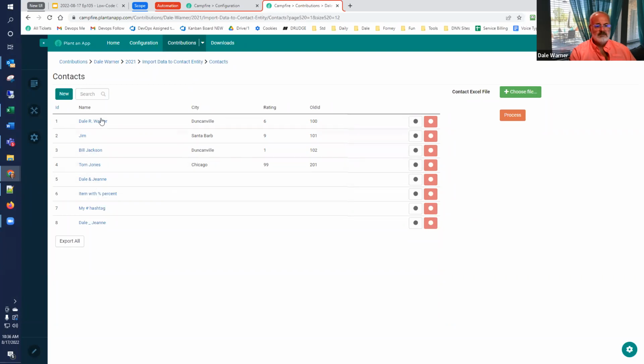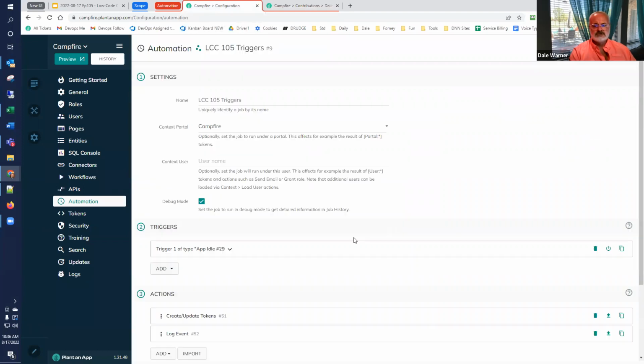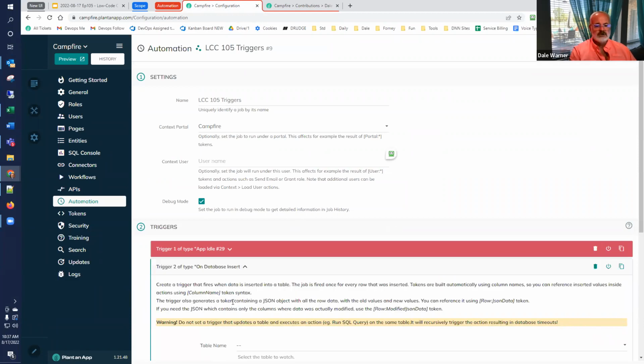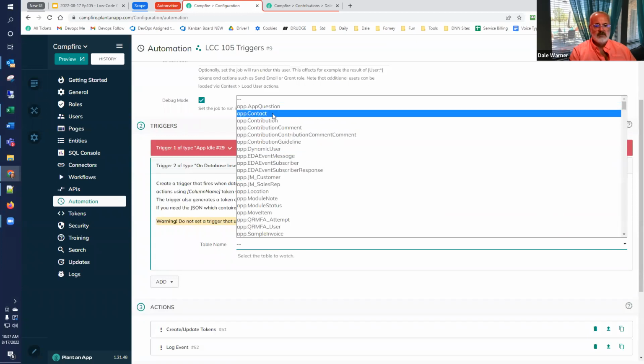And one of the properties is name. So let's say that we want to do something every time we get a new contact. Well, we can change our, we'll get rid of our test job here. We'll get rid of this app idle trigger, and instead we'll be into database. So every time there's an inserted contact, we just pick what table we want to watch.